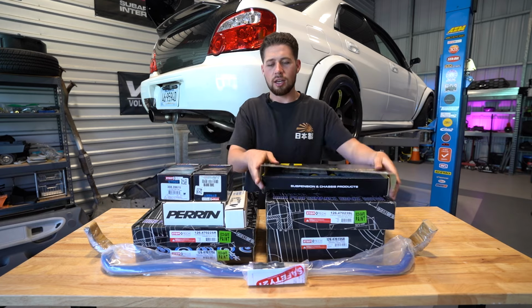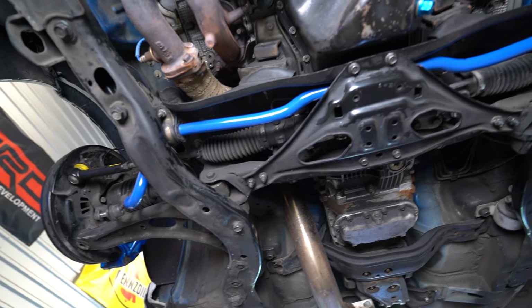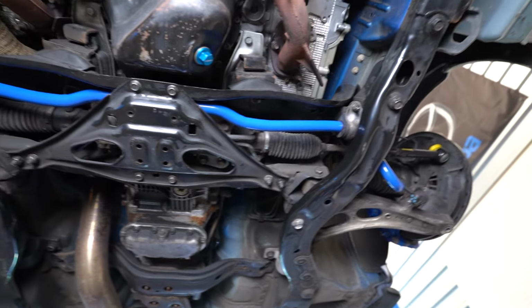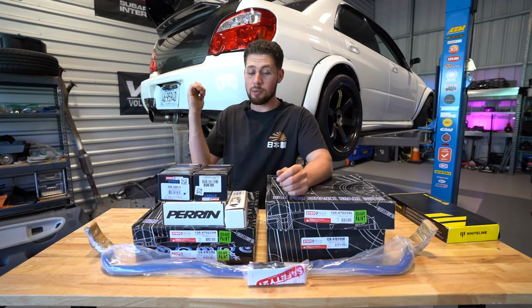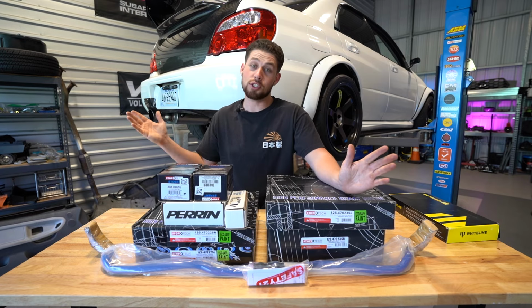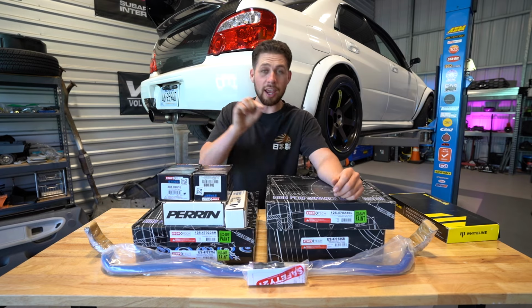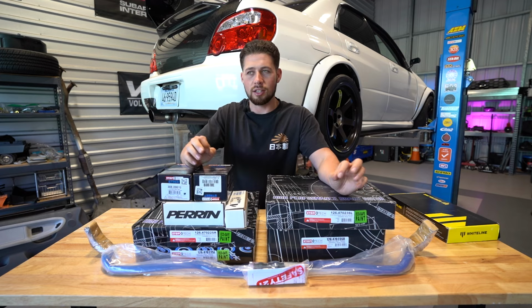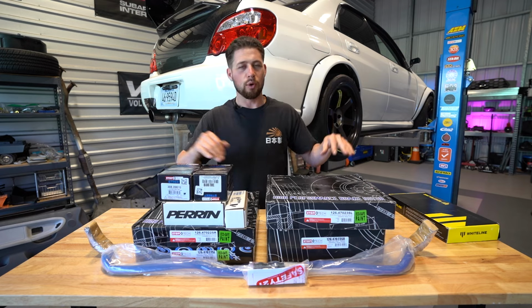We also got a front sway bar, a Cusco front sway bar. Now, there's really no reason why I did it other than the fact that I have a Cusco rear sway bar and I just wanted it to match. We'll see how it is. I think they have a 21 and a 22 mil. This is the 22 mil. Eventually I want to get adjustable end links as well, but once I do the coilovers and get it all dialed in, we'll get there.